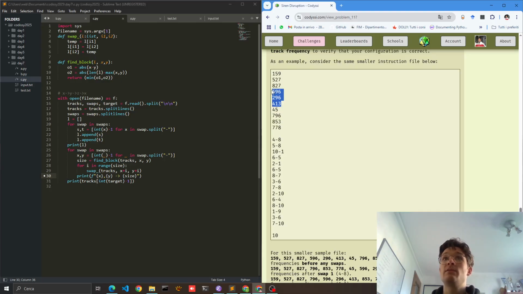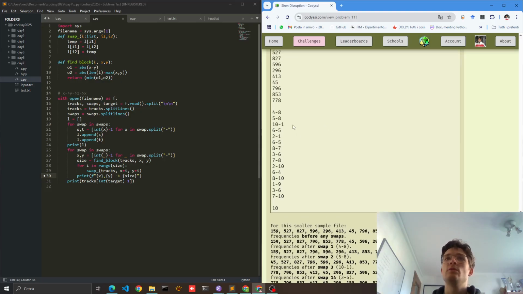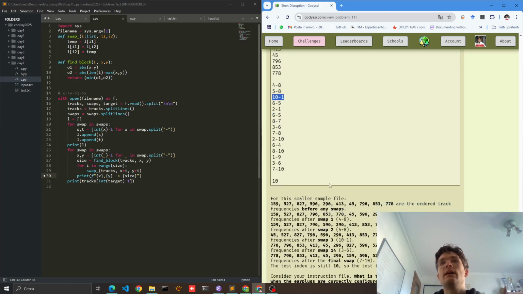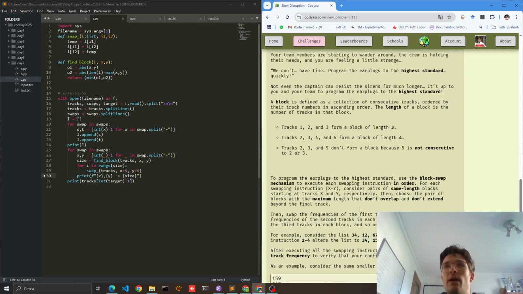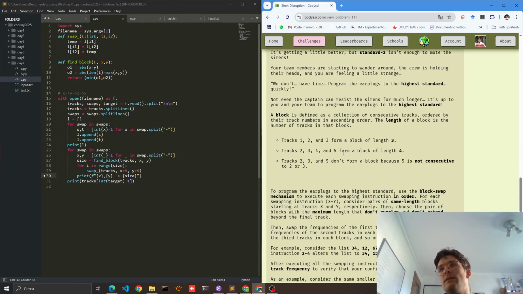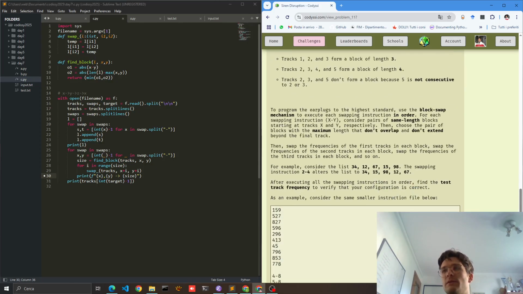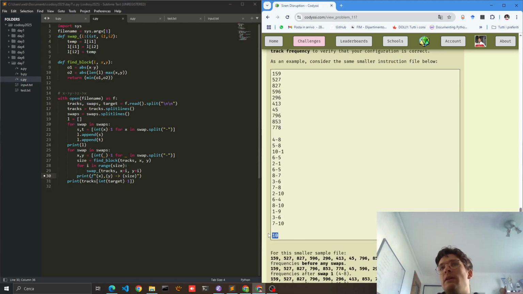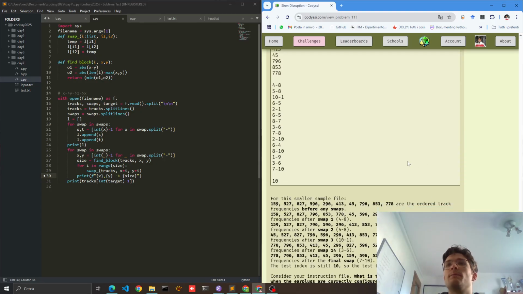And once you identify the blocks, you just swap the elements: the first element of the block with the first, the second with the second, and the third with the third. And that's literally just what you do. If you have blocks in reverse order, it's the same. Like 10, 1 is the same as having 1, 10. And that's just it. When reading this, it's not super clear at first. Then it's just easier than what it looks. And at the end of the day, you always have to print the element in the target position.